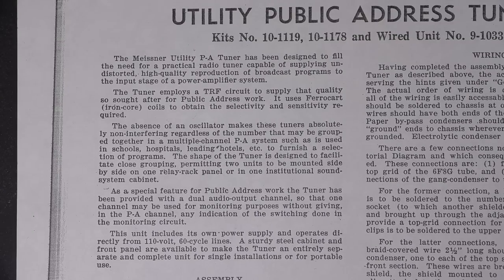At the top, it reads, "The Meissner Utility Public Address Tuner has been designed to fill the need for a practical radio tuner capable of supplying undistorted, high-quality reproduction of broadcast programs to the input stage of a power amplifier system. The tuner employs a TRF, or, if you'd like, tuned radio frequency circuit, to supply that quality so sought after for public address work. It uses ferrocart iron core coils to obtain the selectivity and sensitivity required."